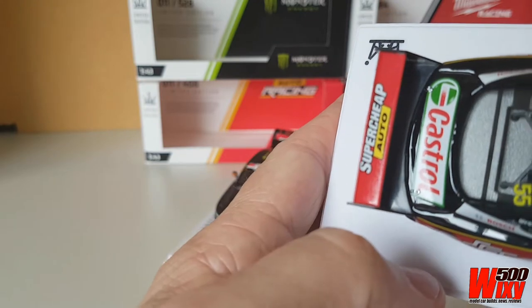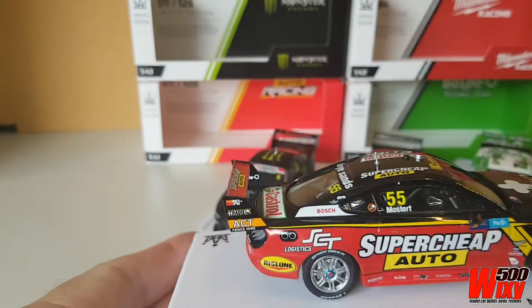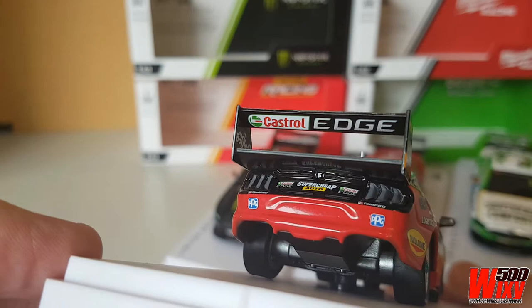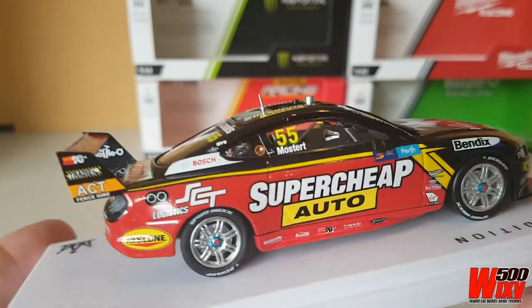If we can get that in focus. Huge rear wing on these cars, which is just how it was homologated. Really big, long overhang. There is a rain light under there as well, and the distinctive Mustang taillights.